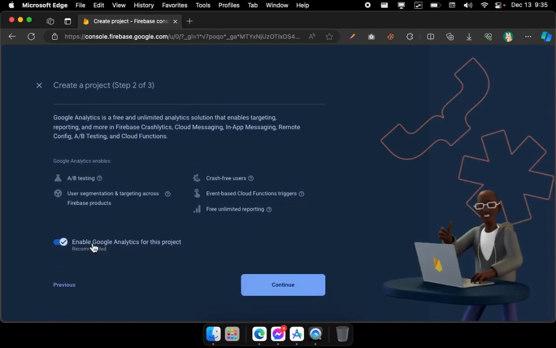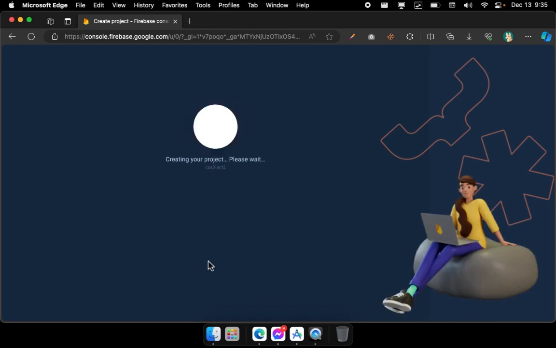Here we can disable Google Analytics for this project. Once created, click continue.